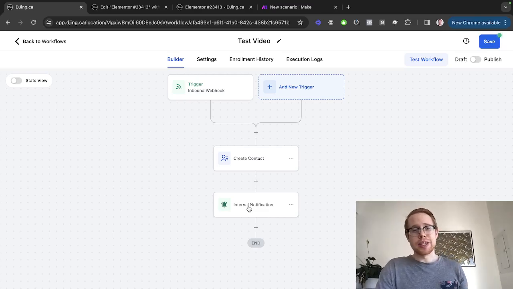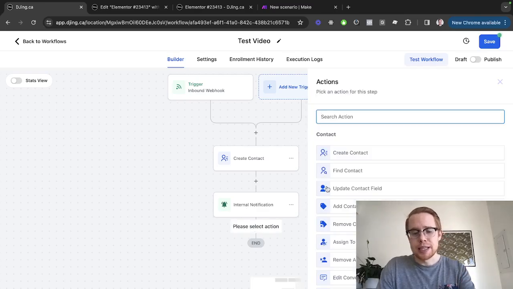So you're going to get a text message right away. And if you have a sales team as well, you can send this to all of them. It doesn't have to just be yourself. For speed to lead, what I like to do is push out text messages to every single person on our team. And then whoever claims it the fastest gets the lead.